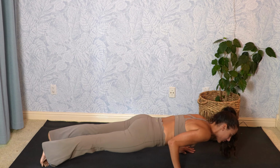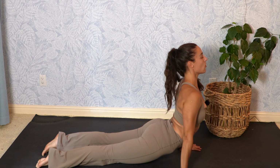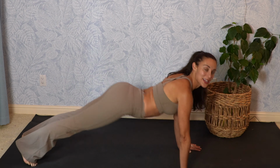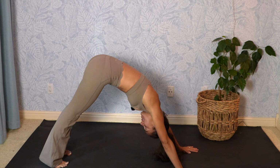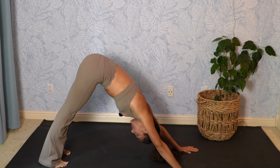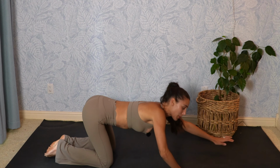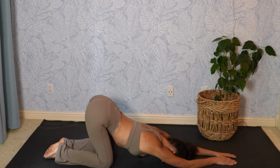Bottom of a push-up, chaturanga. Inhale, cobra or upward facing dog with your hips and thighs hovering. Down dog is your exhale. Take a couple breaths here. You can always drop to your knees for child's pose or puppy pose. Keep your hips high, let your chest stretch forward.